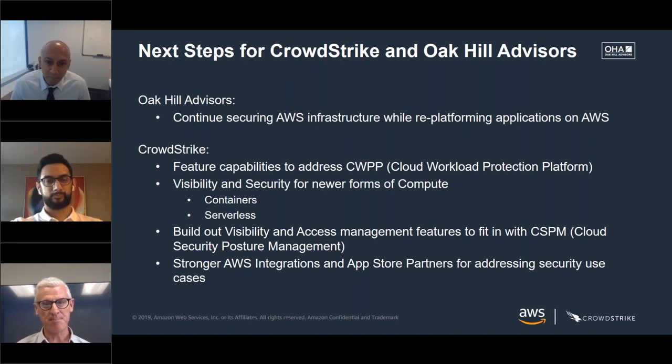So the next steps really are the replatforming of the applications on AWS. I would also highlight integration of multiple cloud services, and the security around them is quite important for us. And then the third piece I would mention is that we have started the evaluation around CrowdStrike's mobile protection. So it's one platform for whether it's desktop endpoint, server endpoint, or our mobile endpoints, which is something new for CrowdStrike, and we really haven't tried that out yet.